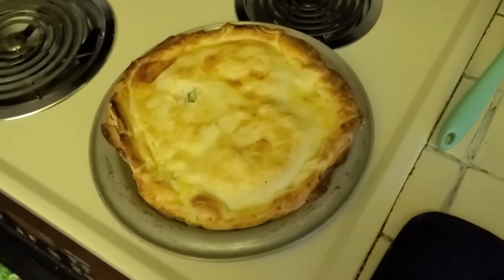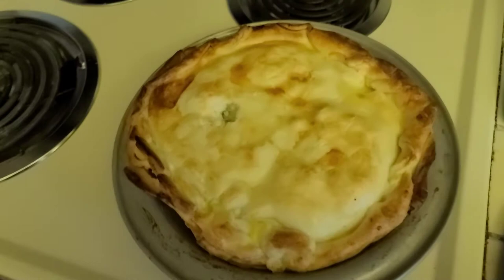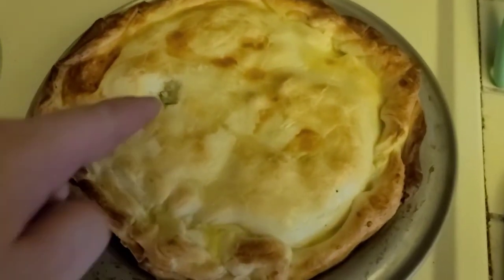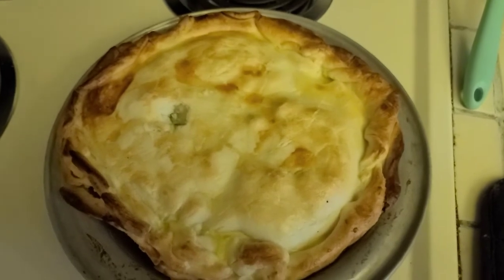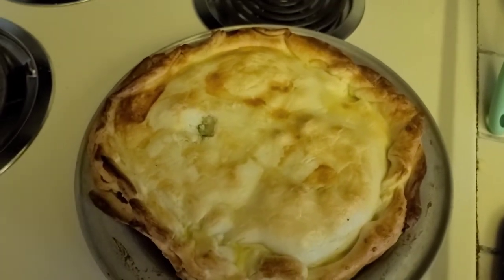Chicken Run came out in 2000 — it's a pretty short movie, comes in under an hour and a half, and it's a family-friendly film with a lot of fun jokes. Check it out, it's great. Here it is, folks — it may not be pretty but it's going to be pretty good. Don't mind the little finger hole; that was just me testing to see if it was still doughy. That's what you're looking for: nice golden brown all over.